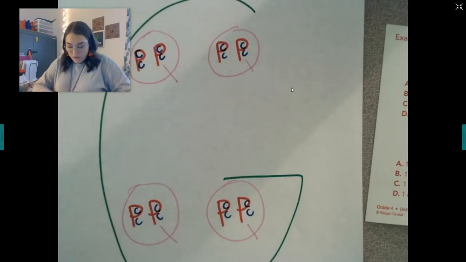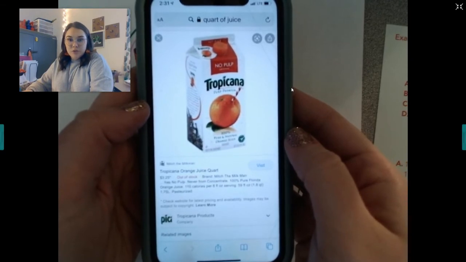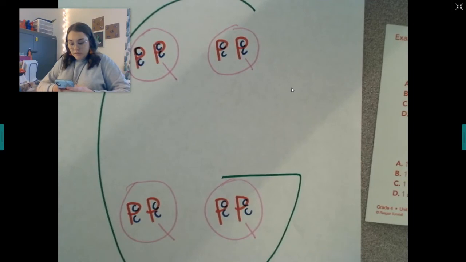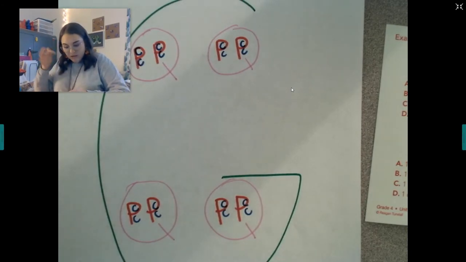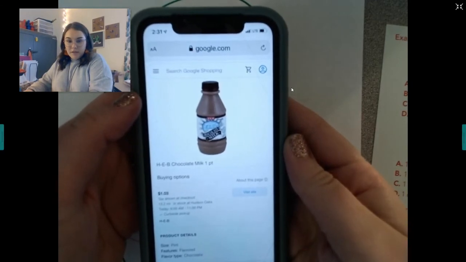I would like maybe juice, because I think that that's easier to remember. So let me show you what a quart of juice looks like, because I just want you to get this in your head. I feel like you've probably seen it at the grocery store before, but like this. That's like a quart of juice. Okay. Now, a pint is like what I think of when you go to the donut store, like a pint of milk. That's what a pint of milk looks like.